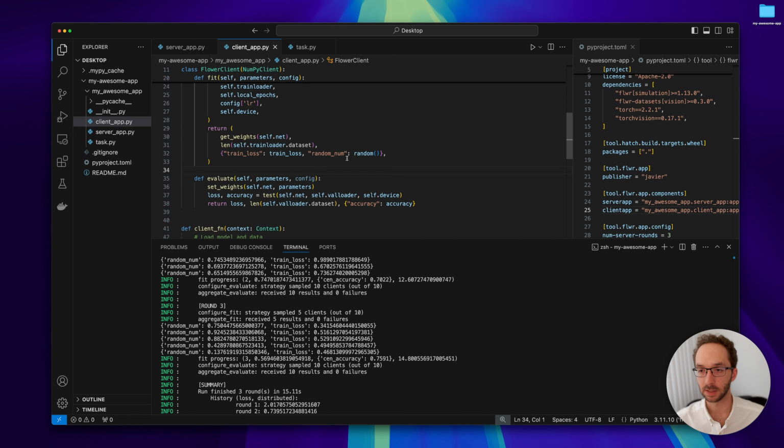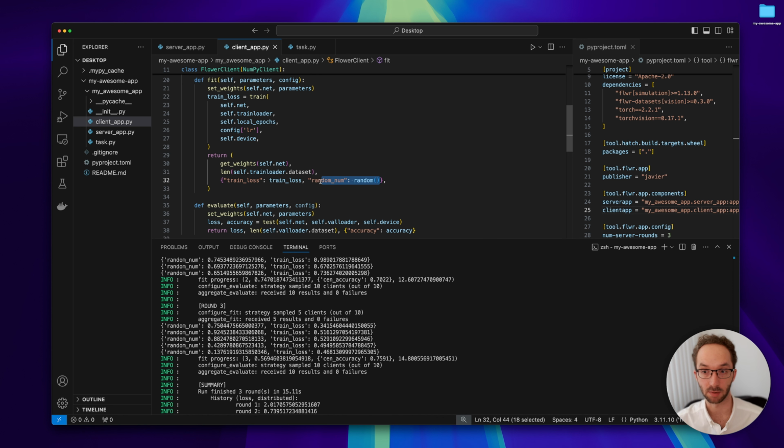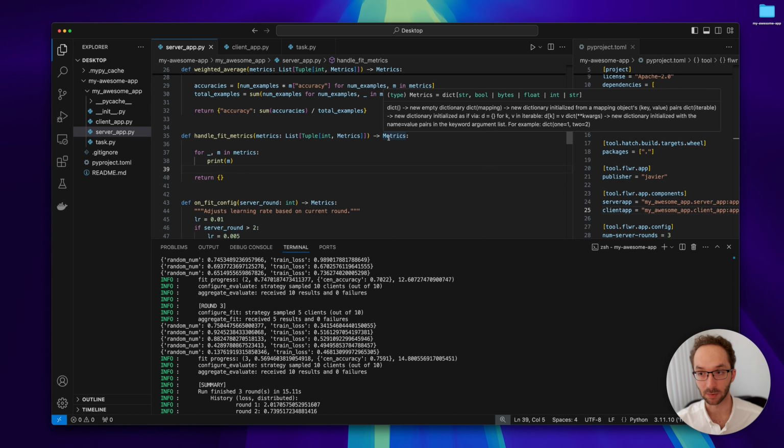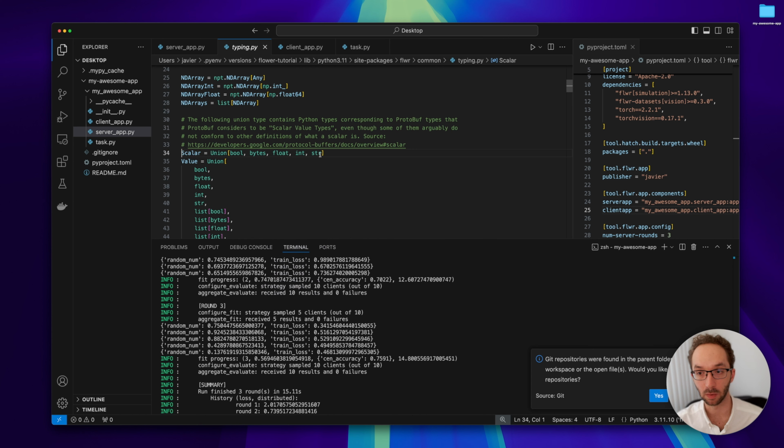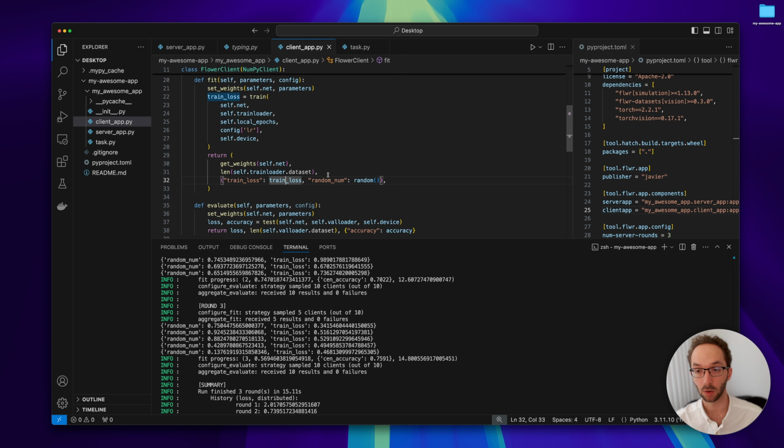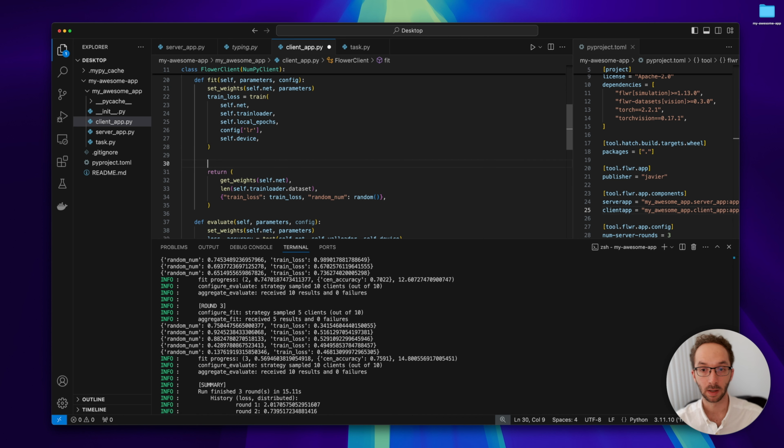Okay, but this is good, but the purpose of this tutorial is to show you how we can communicate more complex data structures here. Because if you remember, when we were looking into what the metrics data type is, the metrics allow for a dictionary with keys of type string and then values of type scalar. And if we do look into what the scalar is, these are just booleans, floating point values, integers, strings, and bytes. So this makes it impossible, for example, to communicate back something a bit more complex.